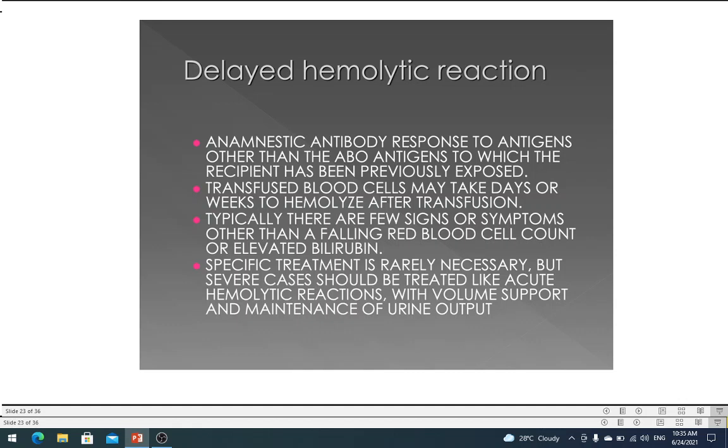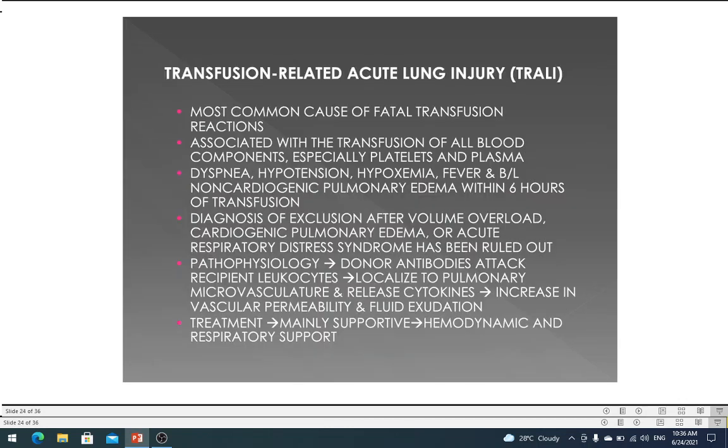But this is not as severe as an ABO reaction. Here also you get RBC breakdown, but it is not as severe. It is slow, gradual, takes place over many days, so it is not that severe. So here what happens is, the patient might show features of anemia after the transfusion when you look at the blood. The patient might have an increase in the bilirubin. Mild jaundice 1 week after transfusion, you must think of a delayed hemolytic reaction. And usually this does not require any specific treatment.